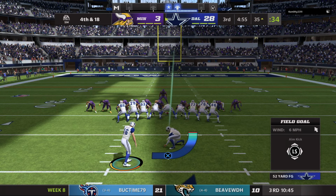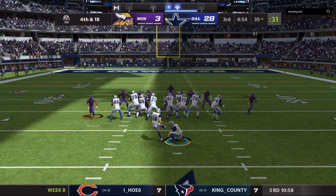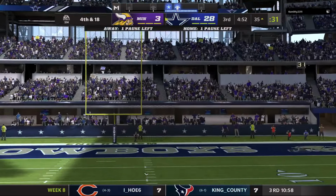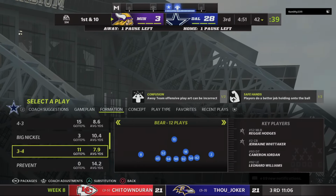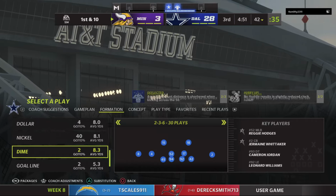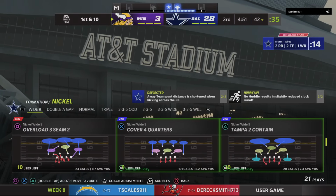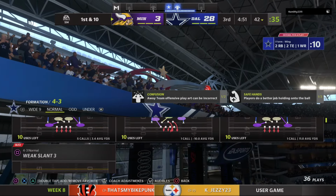Daniel Carlson on for the field goal. Remember, he was drafted and released by the Vikings. This will be kicked from the 42. It's a 52-yard attempt. So it's an empty trip downfield there as they get a missed field goal on 4th down. And I didn't see anything in the setup. It's a good snap, good hold. Yep. He just pushed it, and that one never wanted to come back.